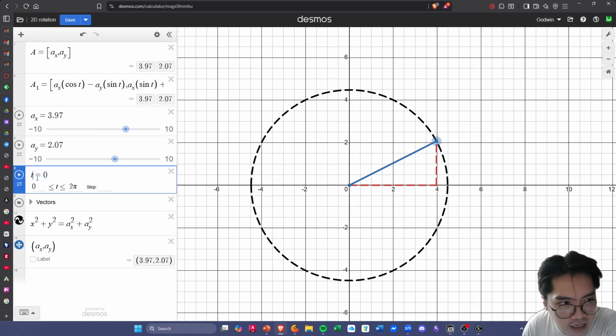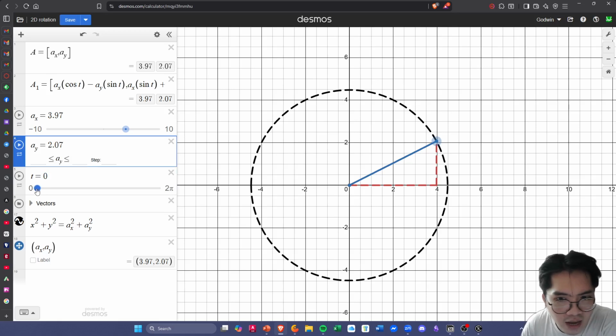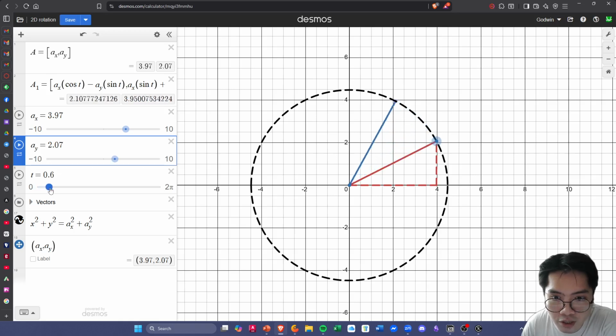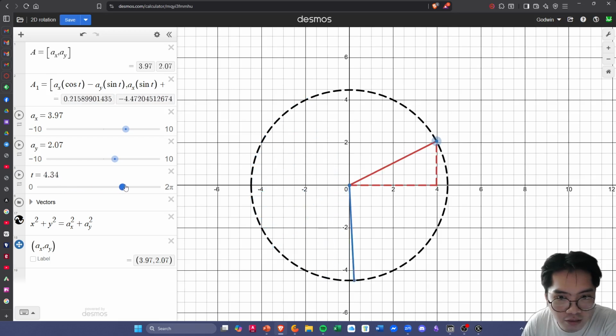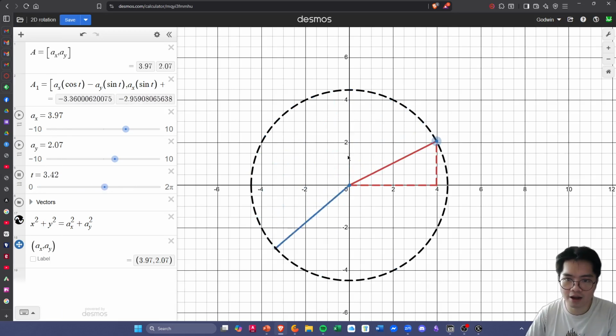This t right here, it doesn't want me to put in theta, so I just put in t. This is in terms of radians. I can do a rotation if I drag it around. In this case, we will have pi over 2, roughly. And you will go to pi, which is a full 180-degree turn, and then 3 pi over 2, and then 2 pi. So I can just put this and animate it, as it goes around and around.